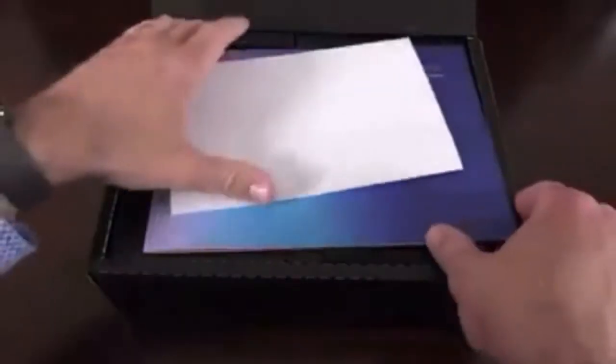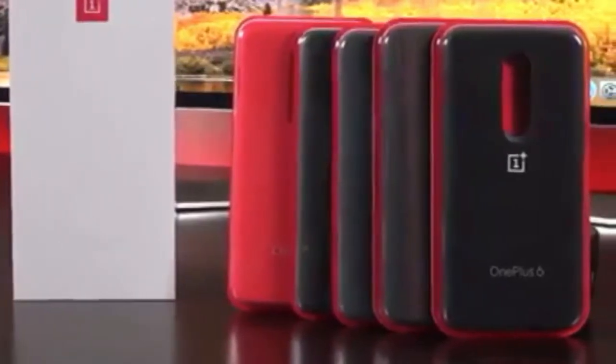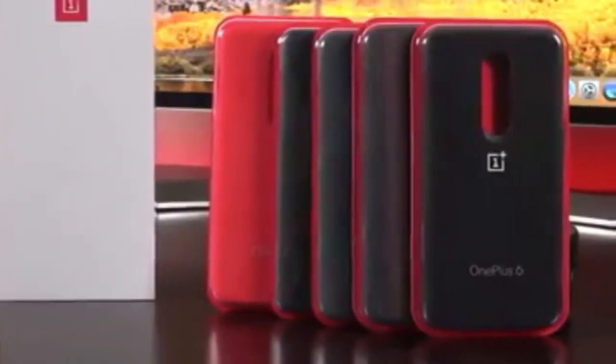Now, OnePlus sent this to me in a reviewer kit, so you won't get this when you buy yours, just to make that clear, but of course you will get the phone, which comes in this white box. Now, all of these cases are available on the OnePlus store, and some of my favorites include the Sandstone case.